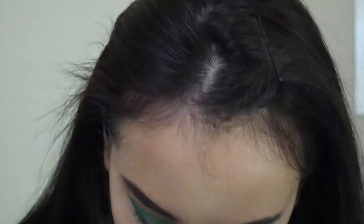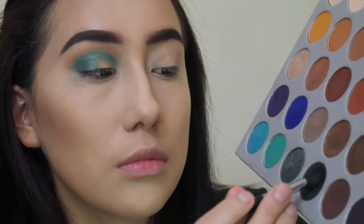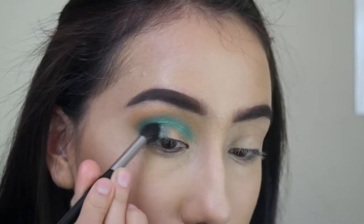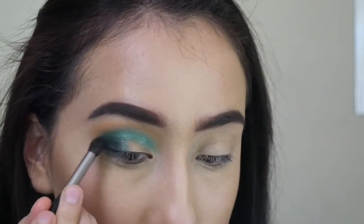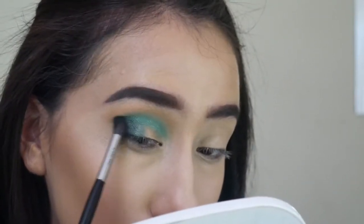Oh no, we're having a little bit of fallout there. Somebody get the shelters ready. Oh, here we go. Now we're using the dark, dark green. Okay. And we're gonna put that on too now. Ooh, it's all coming together. And there we're having more fallout. You know, that's because it's so pigmented.